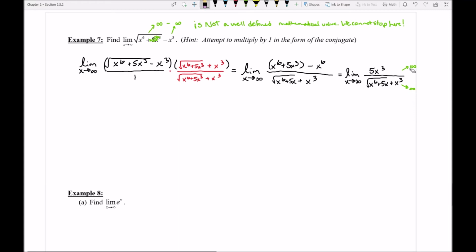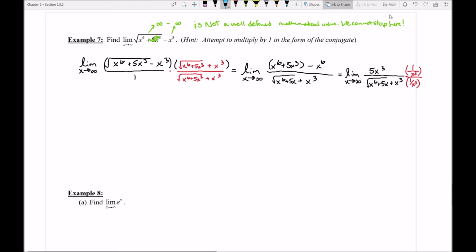So here's what I'm going to try now. You can see that we're back to the fraction form that we were at previously. And so I'm going to choose to multiply again by another fancy form of 1. This time, I'm going to choose 1 over x to the 3rd, following our idea that I want to multiply by 1 over x to the largest power that I see in the denominator.